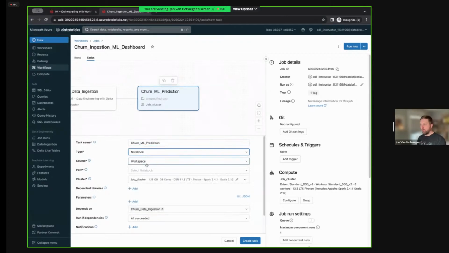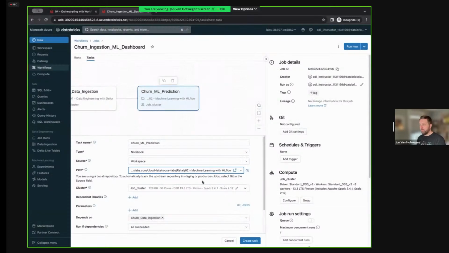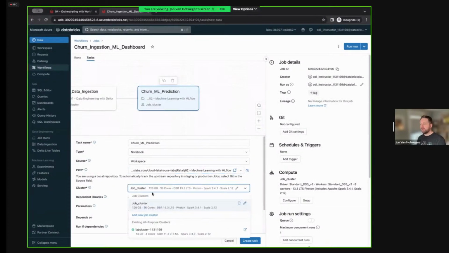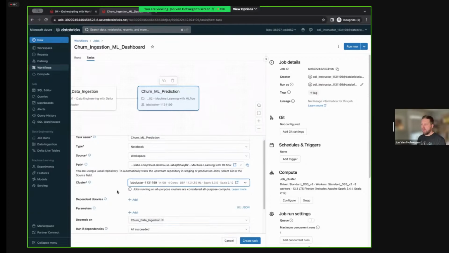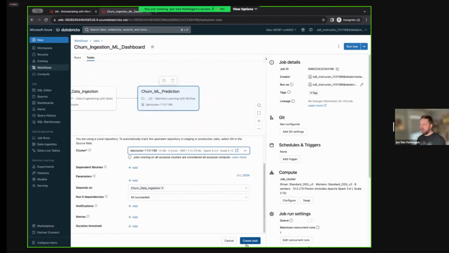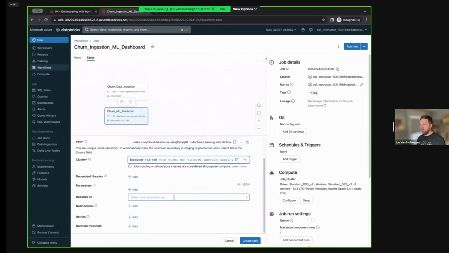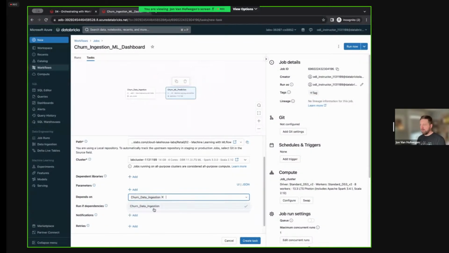And I'm going to use another notebook. I'm going to again go, and in this case, use my machine learning notebook. Because it's doing ML, I would need to run it against an ML cluster. We need those additional libraries and runtime in there. So in this case, an interactive cluster would be needed. And it's got the upstream task there, so it's making sure that that completes first. If I don't want that, I can delete that. But in this case, I do want to make sure that I've got that step that it depends on.